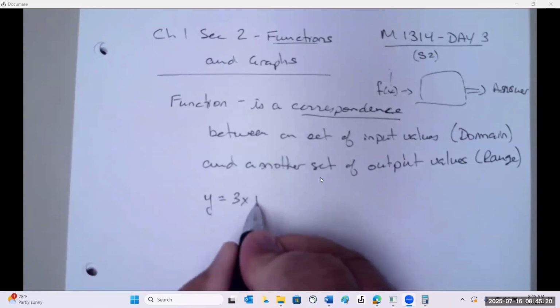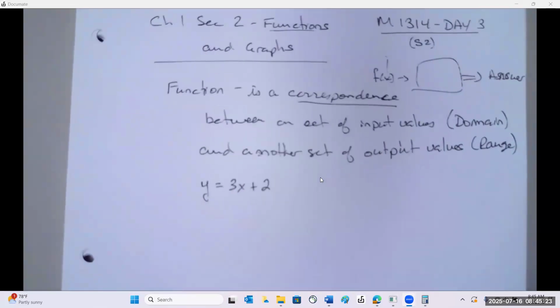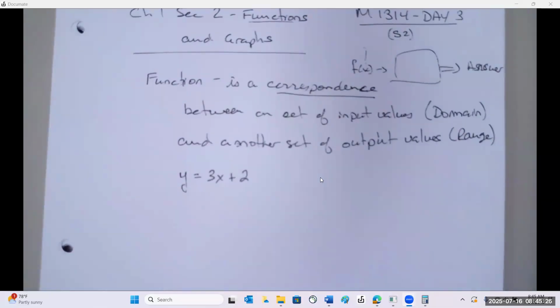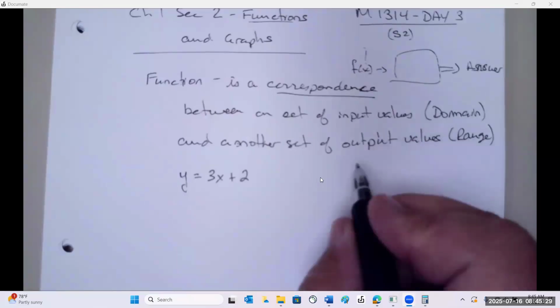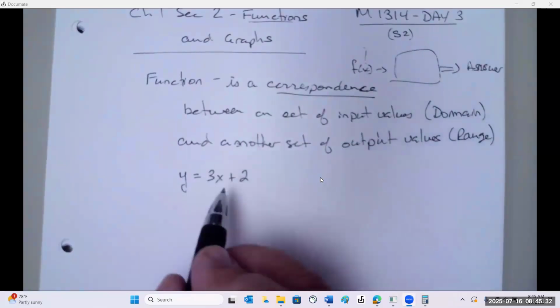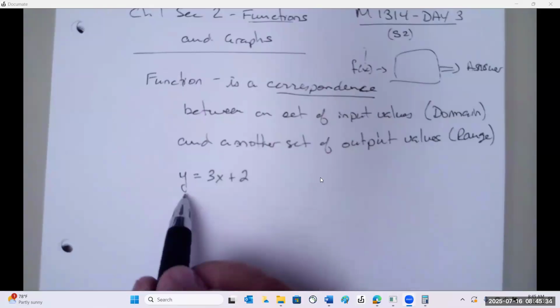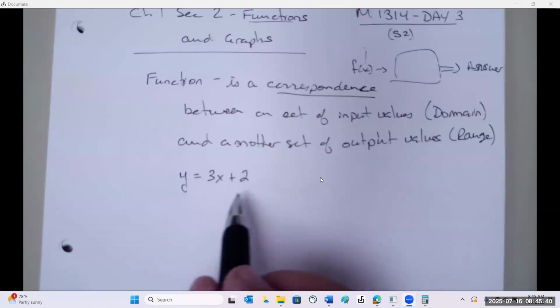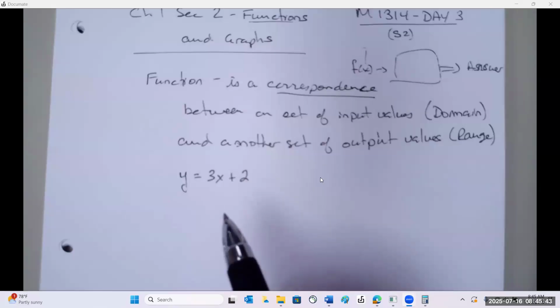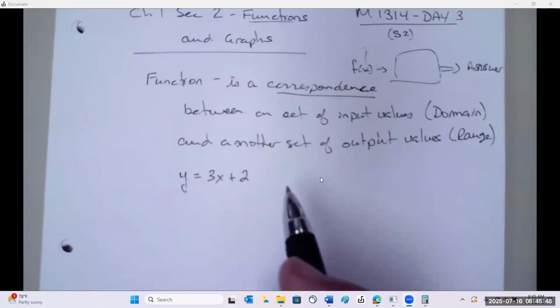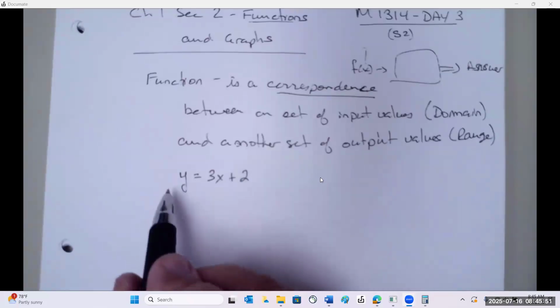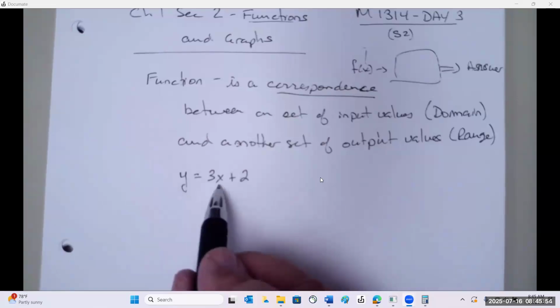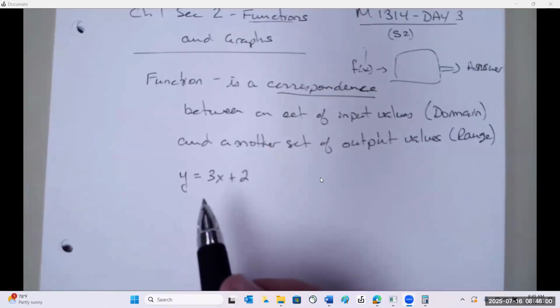For right now, let's look at this. Okay, the input values. You have an equation here. Can you tell me what y is with the value of y? The value of y. That's an equation. There's a difference between a value and an equation or an expression. Y doesn't have a value yet. Does x have a value? No, it doesn't have a value. It can be any value you give it.